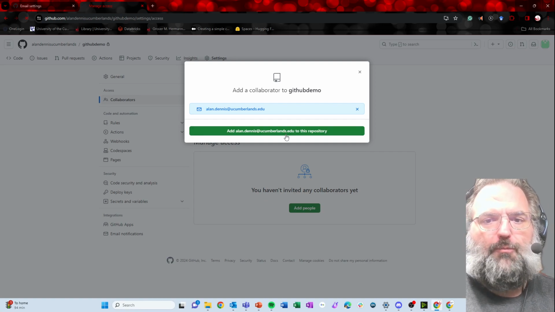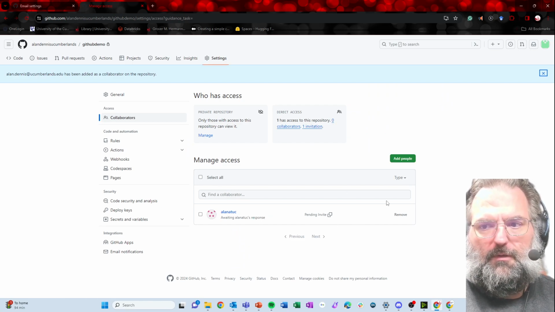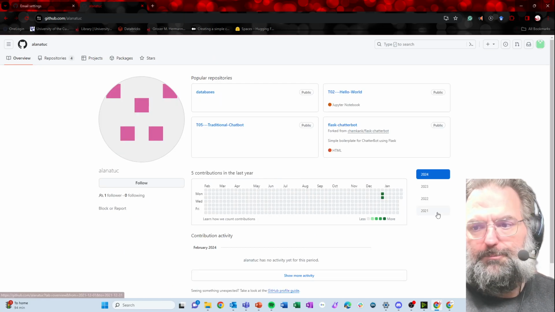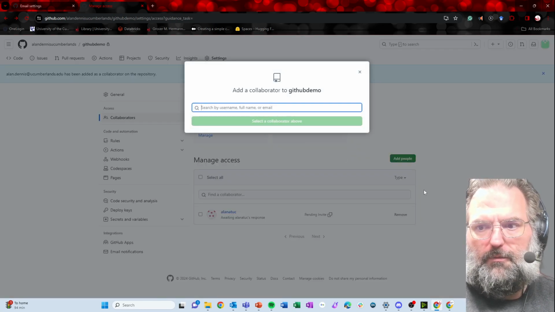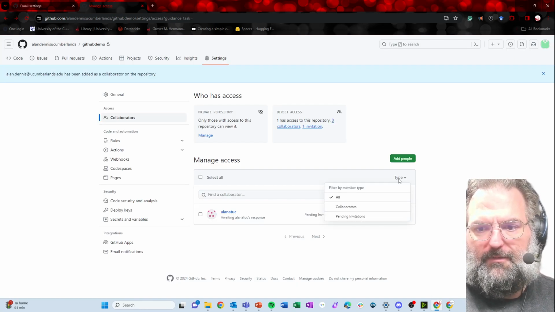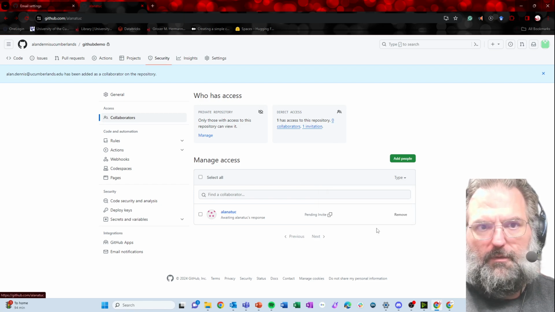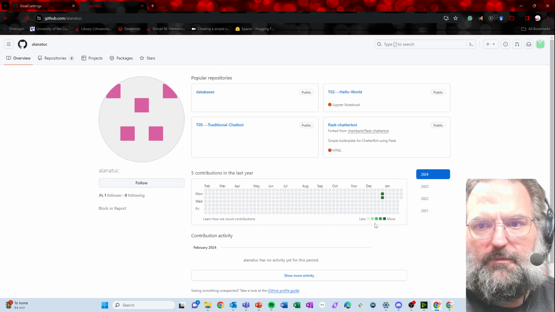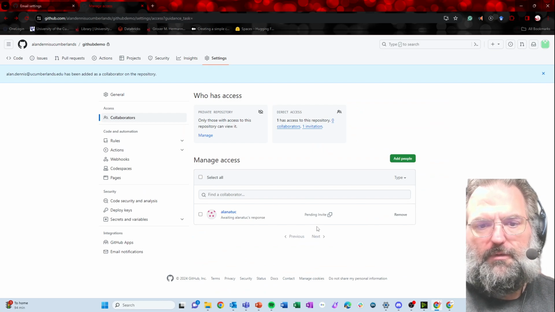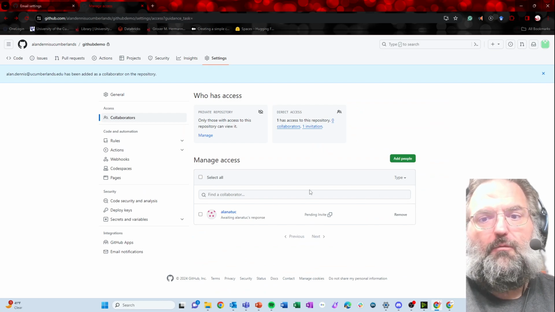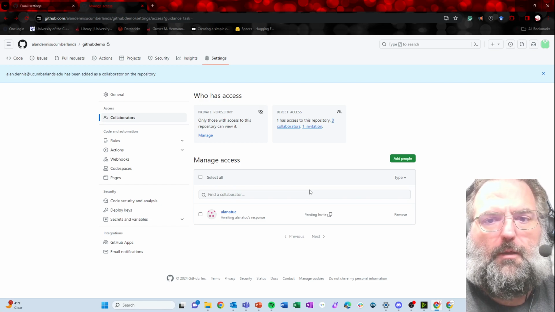Once you've identified it, you need to then decide how you're inviting them to collaborate. In this case, we'll go through that one more time. You can specify the type, and so in this case, it hasn't been accepted yet, but it's figuring out the type of access that user is going to have. But with that, you've basically created a repository and shared it with a collaborator.